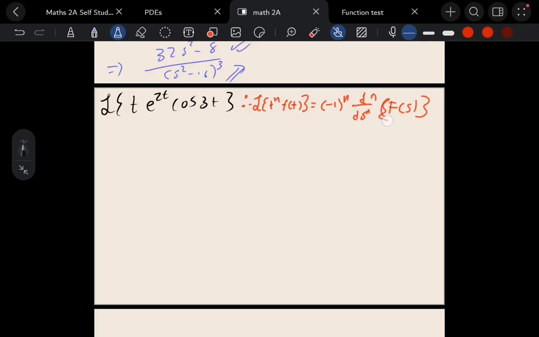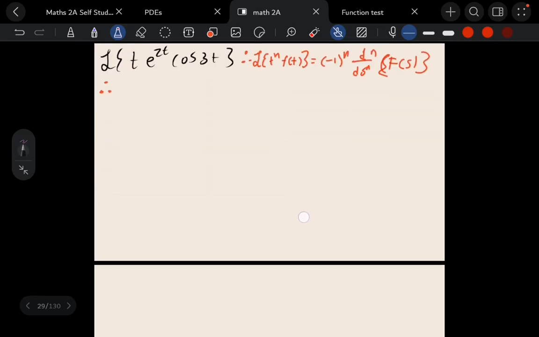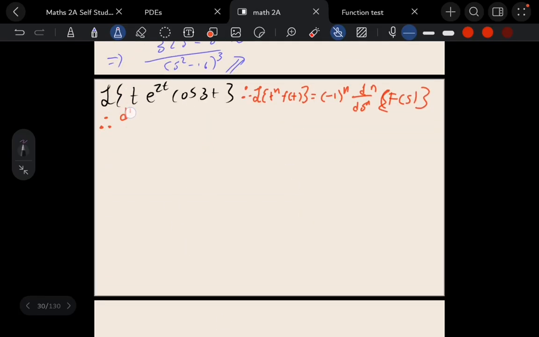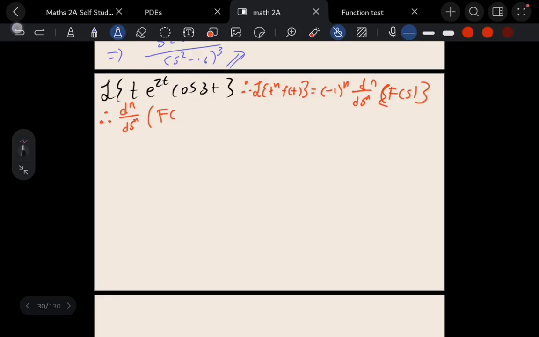Right? We need to know that formula, standard. And we also need to know the quotient rule, which is d to the power n over ds to the power n in bracket f of s, f of g, it is f prime times g minus f times g prime over g squared. Hey, but we need to know this.